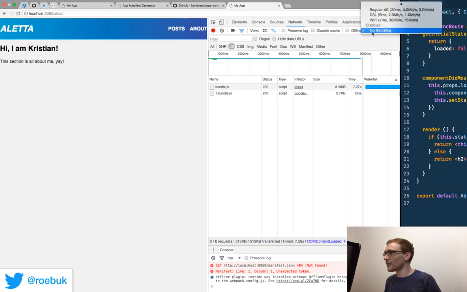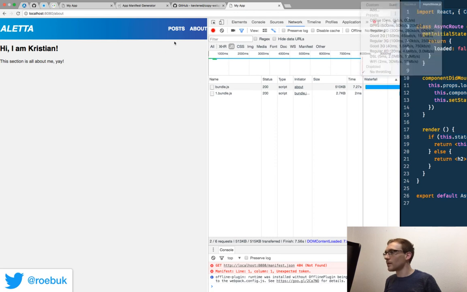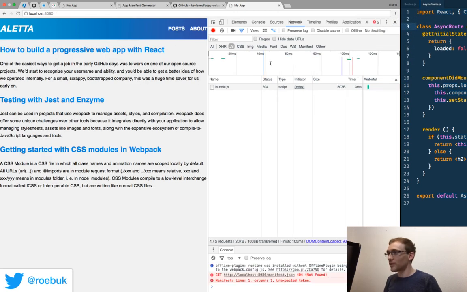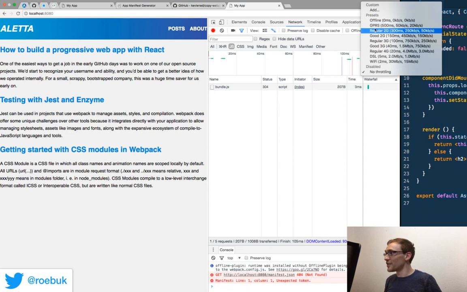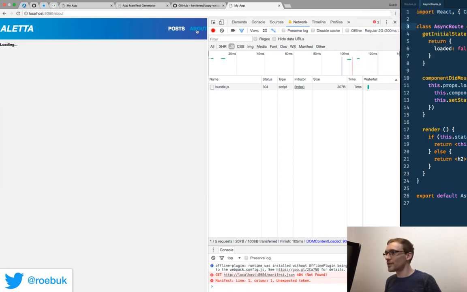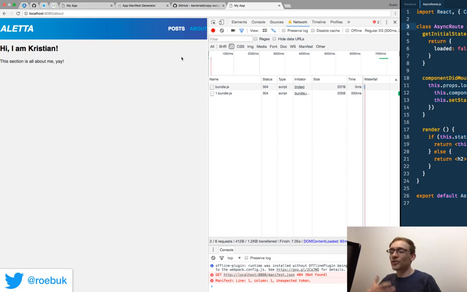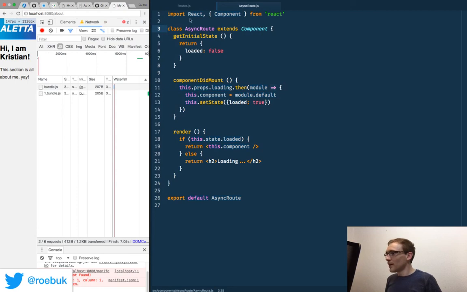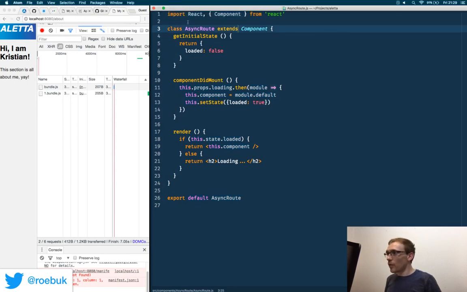Do no throttling for now. Okay, let's do this page, throttle it to regular 2G, go to about, and we saw the loading just flash there for a second, and then as soon as the bundle was loaded, we got the about page to display, which is great. It's exactly what we wanted it to do.